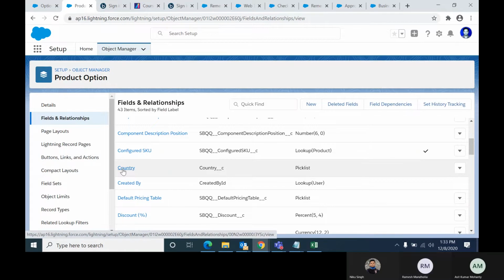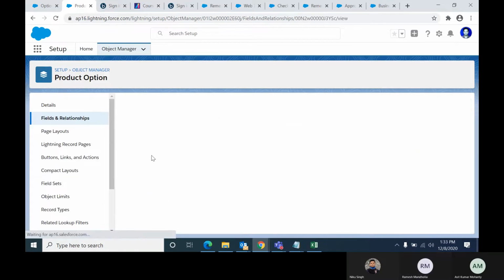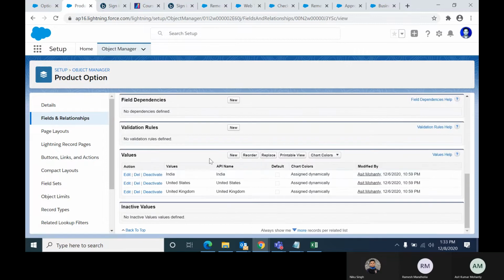So I have created the country field there, and I have given three values: India, United States, United Kingdom.